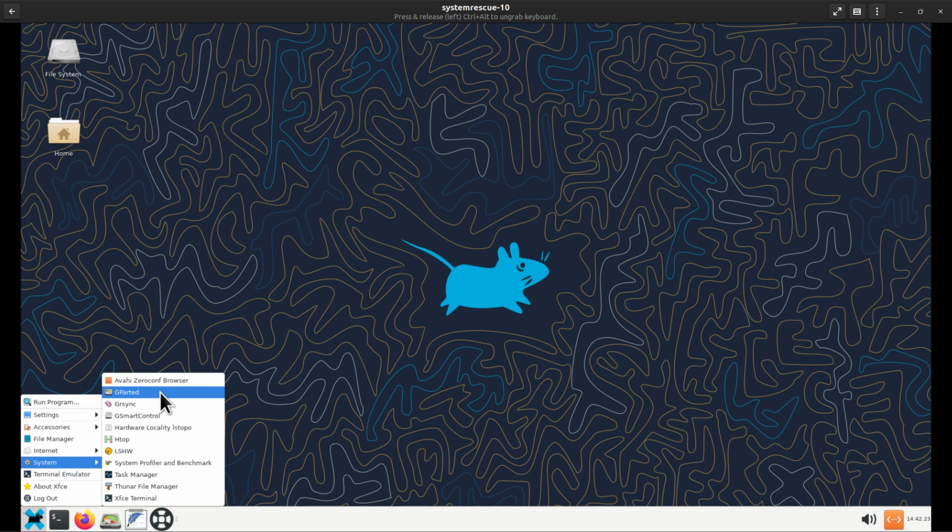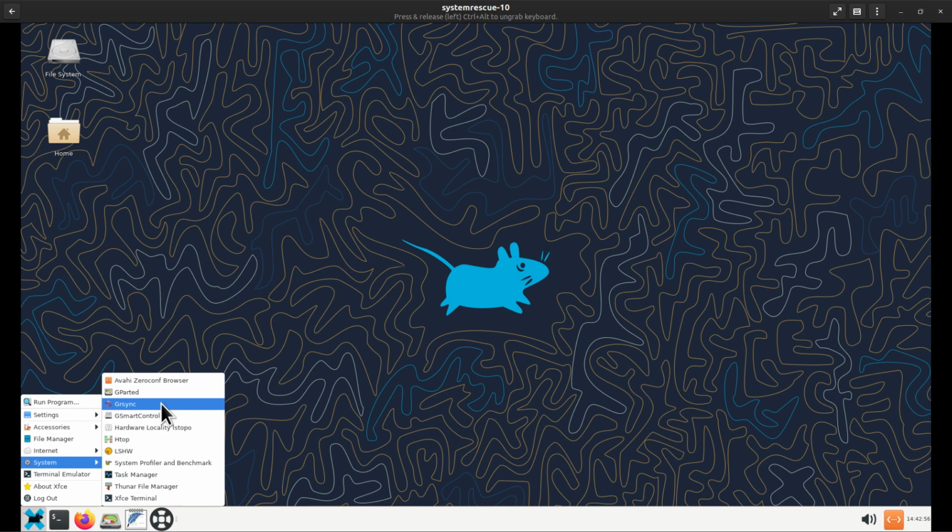GParted. Well, GParted is also found in a lot of your Linux distribution installation media. GParted is best used when you are not booted into a system if you're wanting to, well, repartition a hard drive or create partitions. GParted has been around for a long time and it's a very favored tool in the Linux community for partitioning drives. There are other tools out there too, like GNOME Disks, for instance.